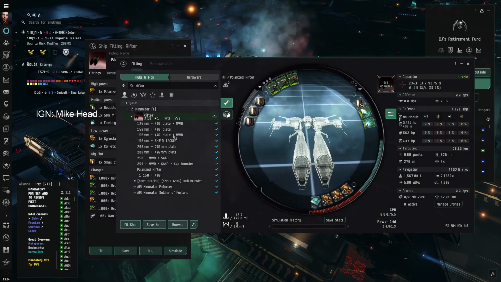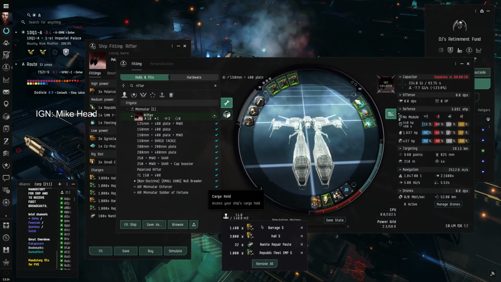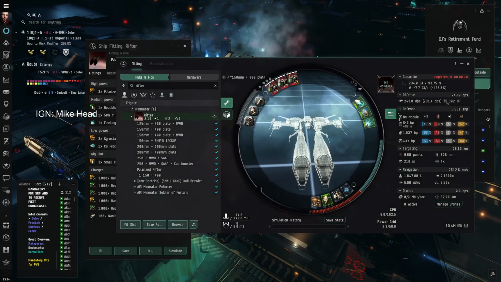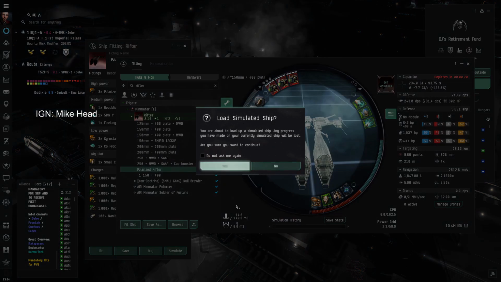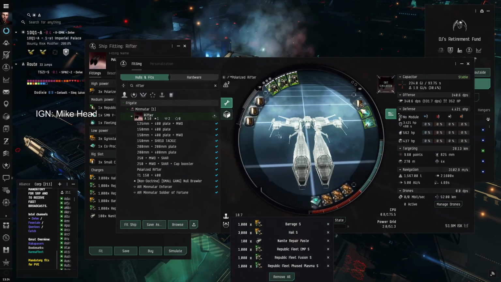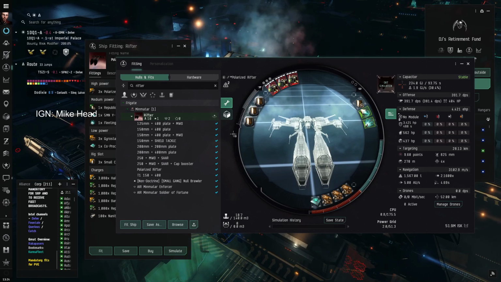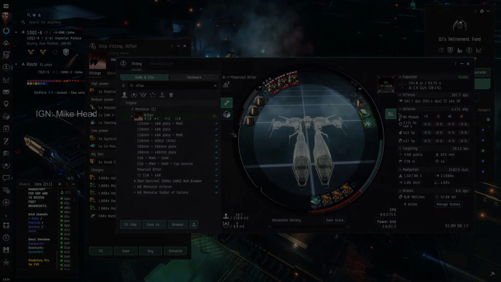To show you the damage difference, we're looking at 240 DPS versus 400 DPS. Don't fly this fit, but we're gonna cap this video off with some fights and some things I did that are really goofy.